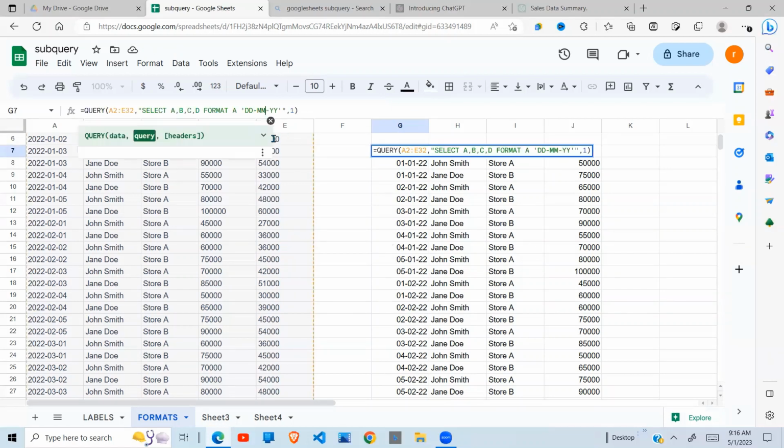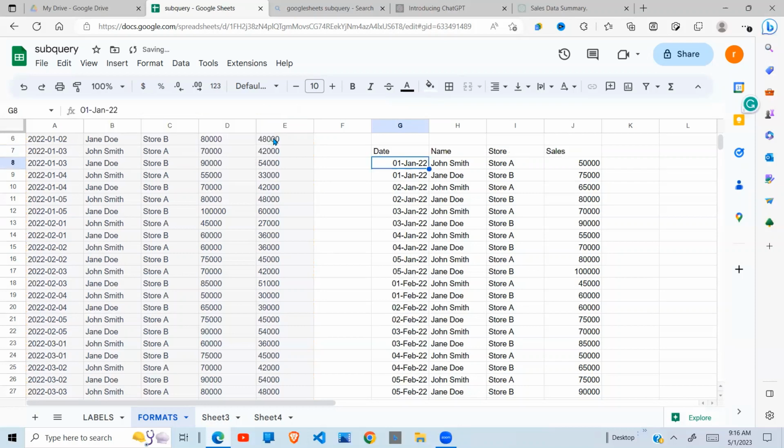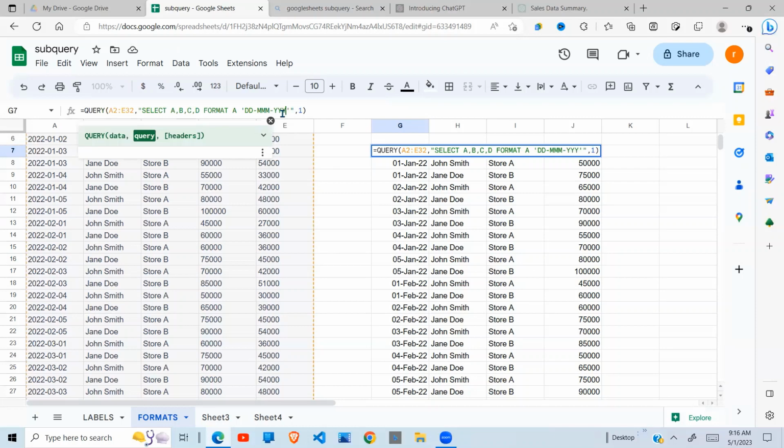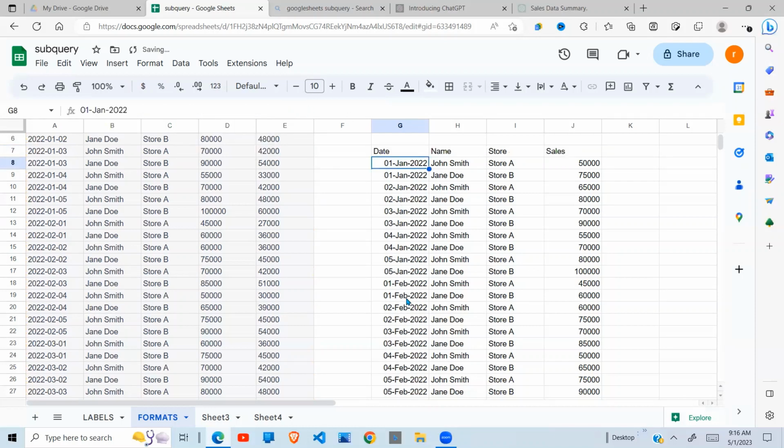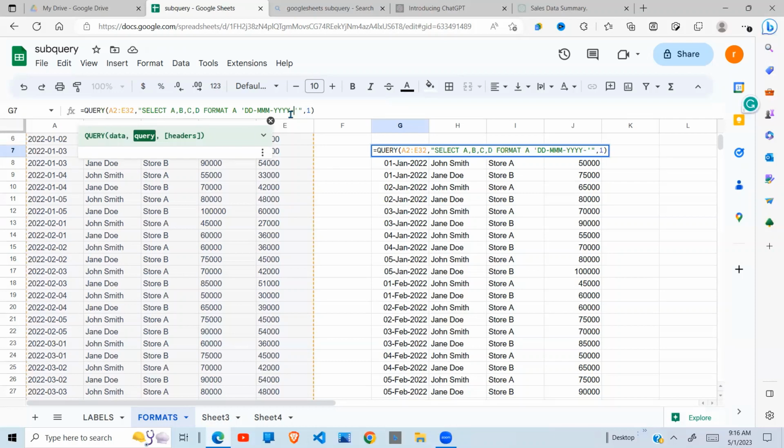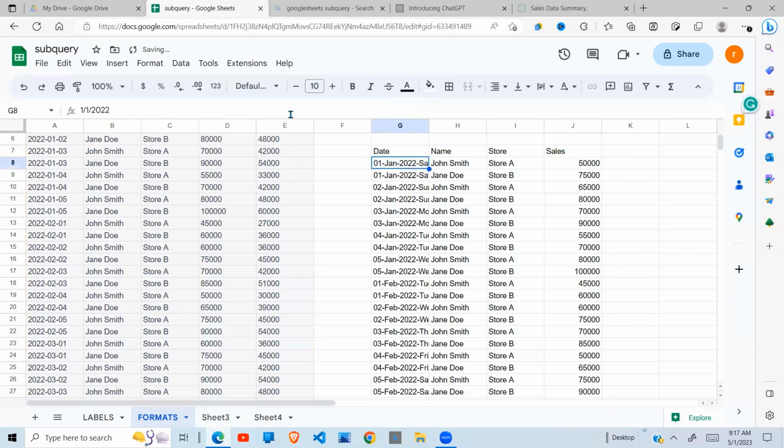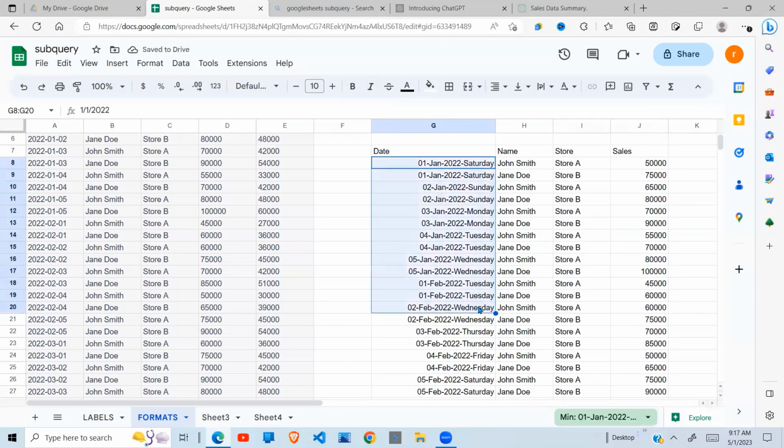If I change this to 3, then it's going to bring the month as 3 letters. If I want 4 letters of the year, I just change it like that. So you can play around with this. If you want the date, maybe dash 1, 2, 3, 4. The date in full, you could do that as well, and it brings the date like so. So you can play around with this as long as you know the number formatting, and it will work fine.